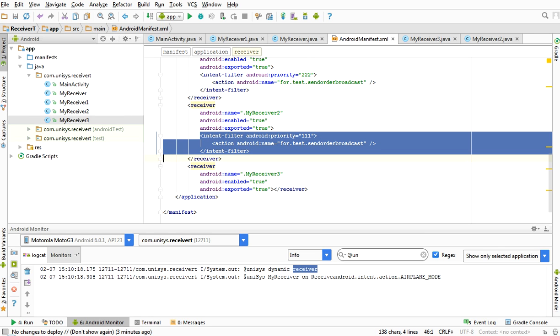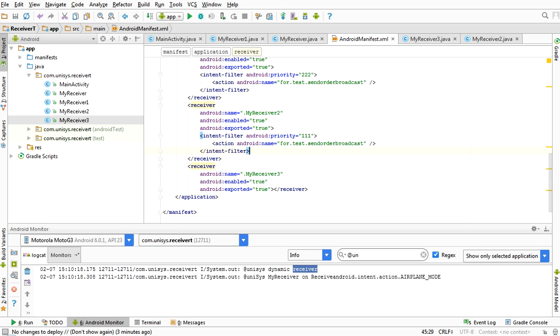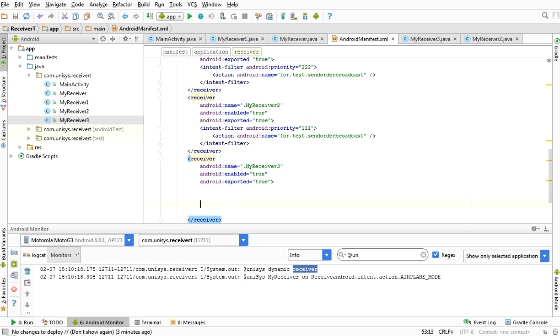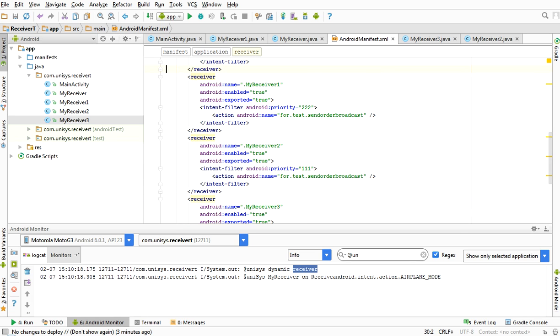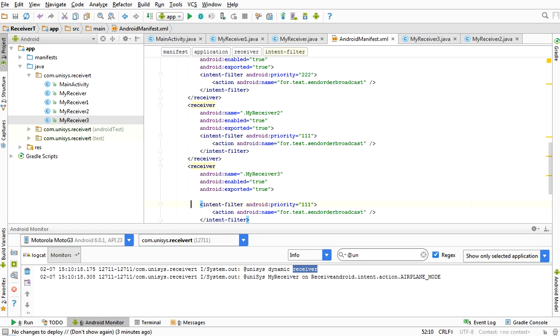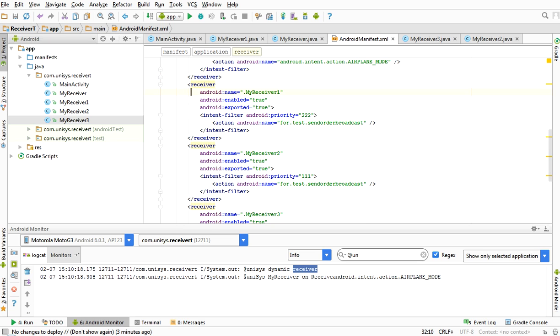So whenever I send an ordered broadcast with the user defined intent filter, it will be received by all these 3 receivers, because they have the same action, but I want to execute them in order based on priority. I am giving the priority here in the intent filter.